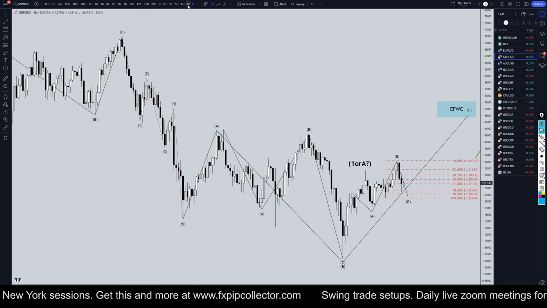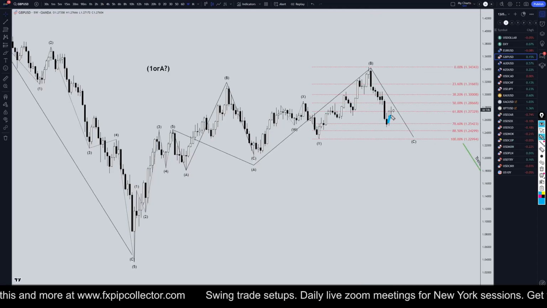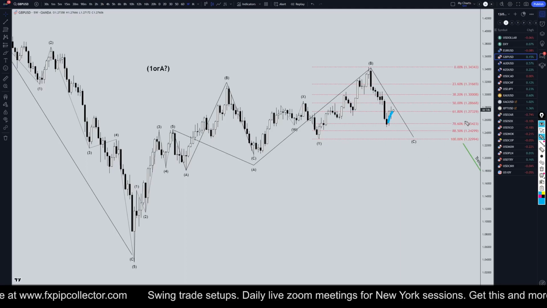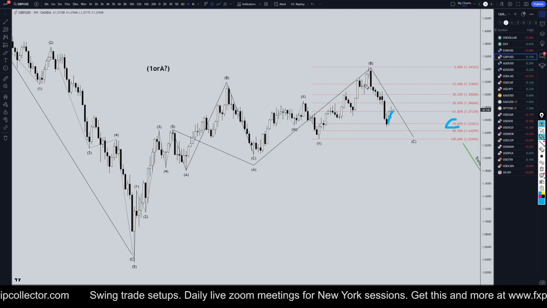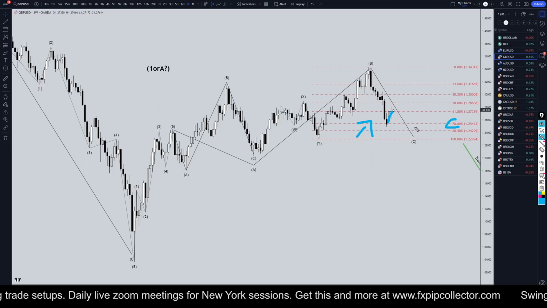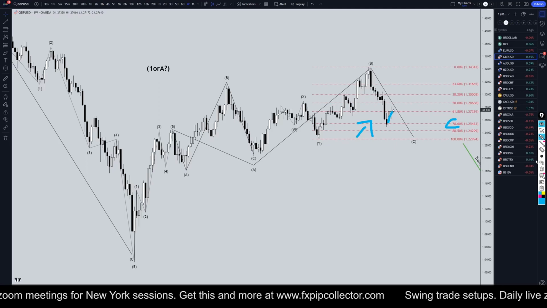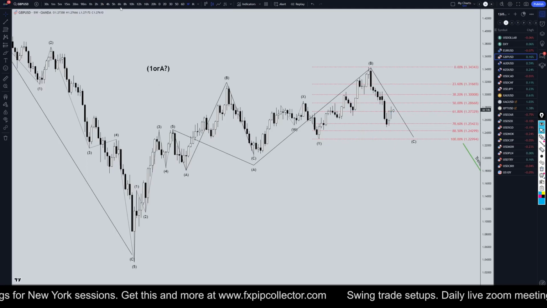So heading down to the weekly time frame. On the weekly time frame, we definitely do have a pretty impulsive move up, as you can see. We have a Fibonacci bounce. We possibly have the end of this trend right here. The thing is, on the higher time frames, we don't really have any break of structure or a higher low yet to confirm 100% that that really is the end of that trend.